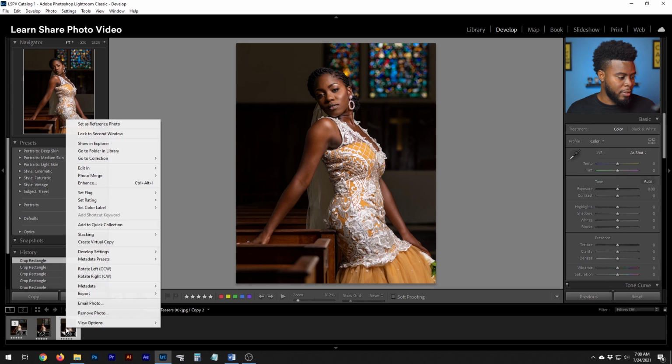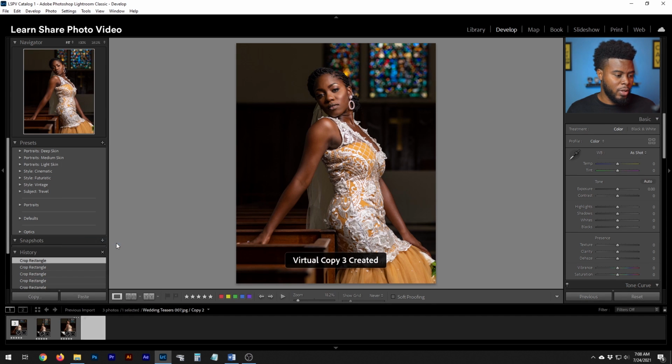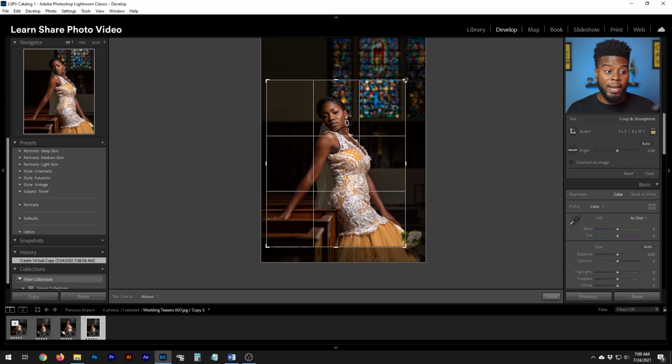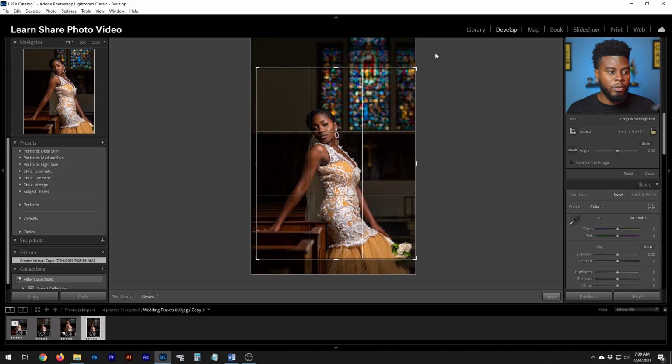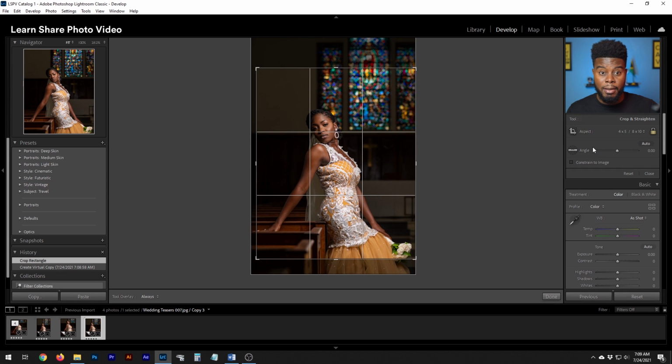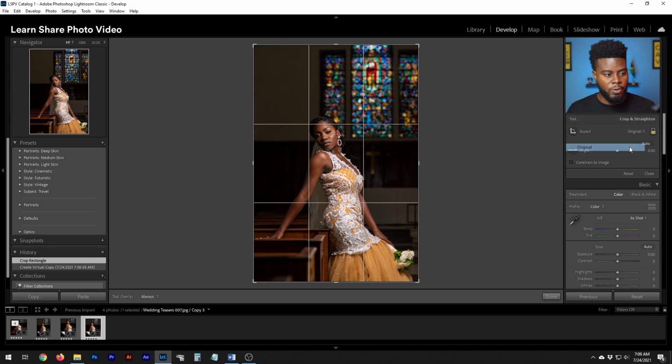Let's go ahead and create another virtual copy. And what you can do, if you want to always have your original there, you can create as many virtual copies as you want, but just have an original so you don't crop that one, right? I didn't do it in this tutorial, but you guys get the drill, right? All right, let's press R one more time, and I still have the original here, meaning the original size. It's still there because this is a virtual copy, right? Lightroom isn't destroying my image. And then I'm just going to go to original.